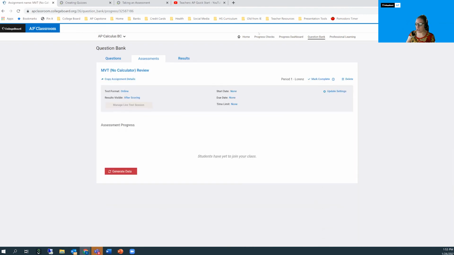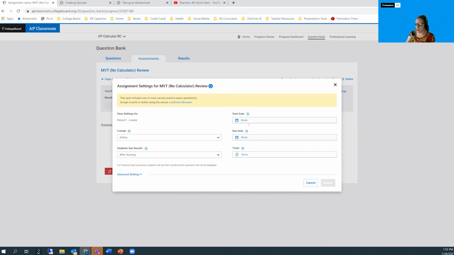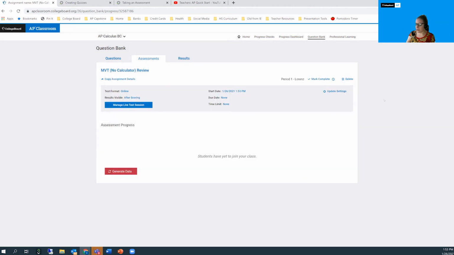So if I do unlock this for students, they are going to be required to use the lockdown browser. So if I do have this as selected start date and time, and then I click update here, in order for them to actually access this, they are going to have to use the lockdown browser. So just a couple of things to note about that.